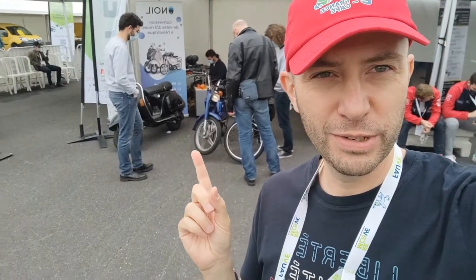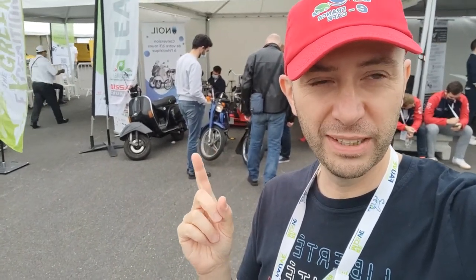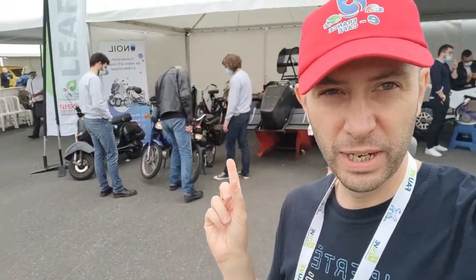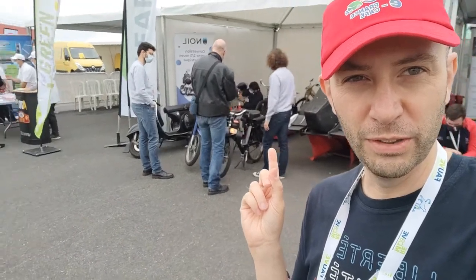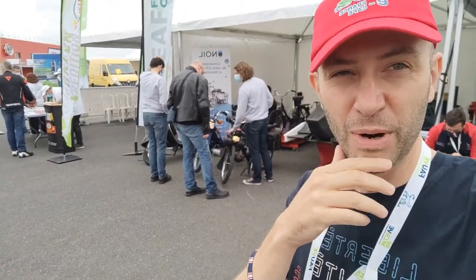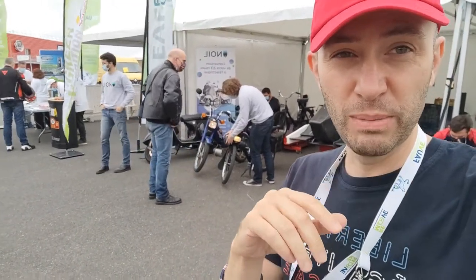This is a really interesting place. Those guys are called Noël, a bunch of young guys. It's really nice to see. They are retrofitting mopeds, Vespas and Solex. Solex used to be a very popular French moped, but with a cylinder on the front wheel, and you could pedal at the time to help it. It was doing about 30 kilometers an hour, very noisy. And 7 million were sold, so it was extremely popular.